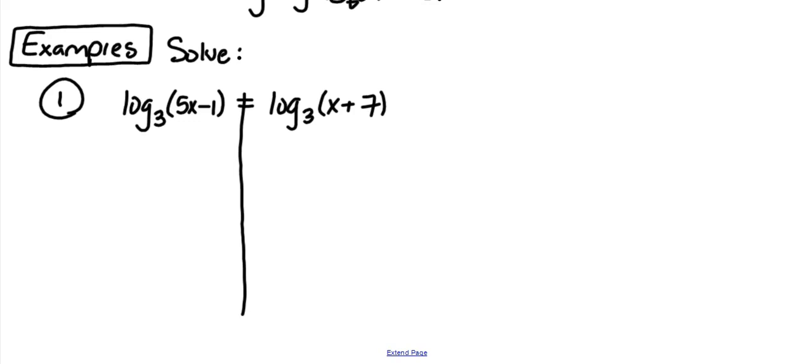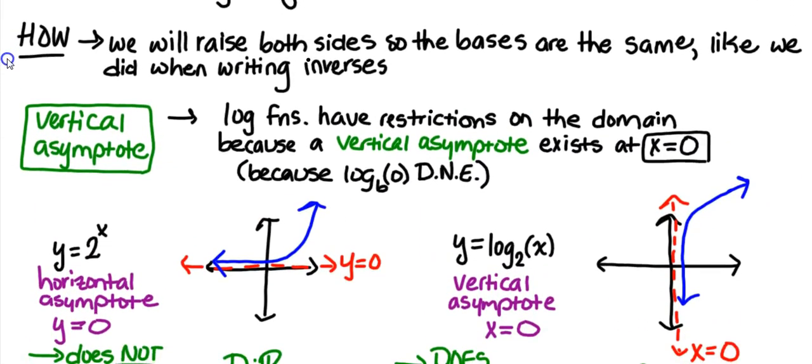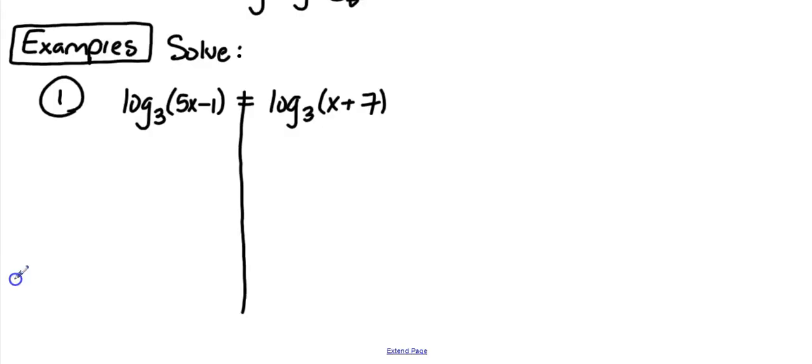Look at the beginning of our notes. We will raise both sides so the bases are the same, like we did when writing inverses. So when I'm considering log base 3, I want to say to myself, hey, I know that the inverse of log base 3 would be to raise both sides with 3 as the base. So I'm going to raise both sides.